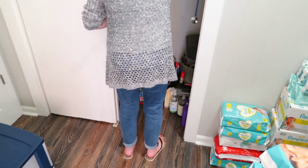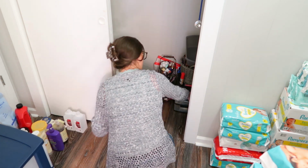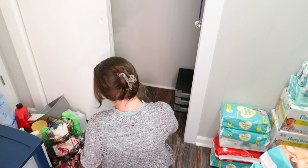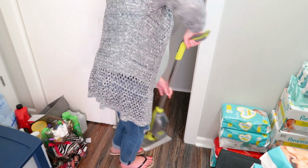This is how our Saturday is going. Houston and Milo were napping together. I thought it was so cute, so I just had to show y'all before we started cleaning the closet, because I thought it was absolutely precious. And then we started tackling this bathroom closet, and this bathroom closet is just interesting.